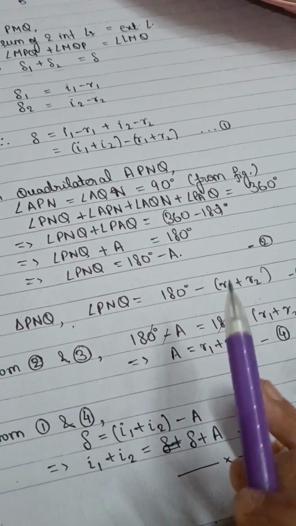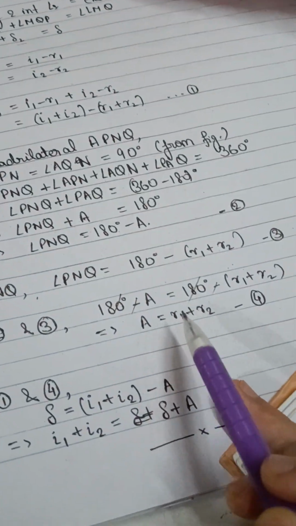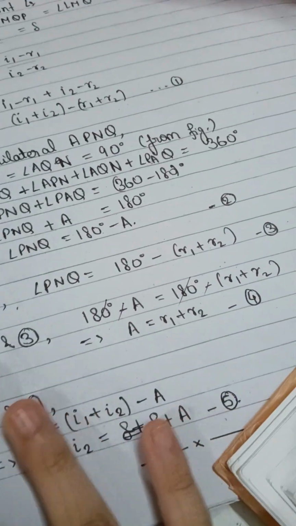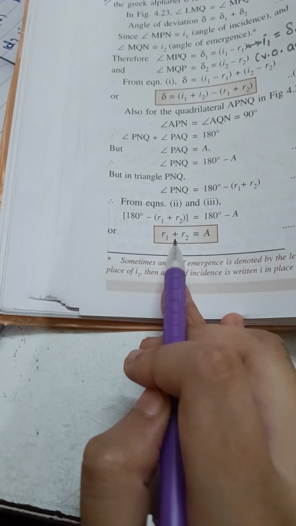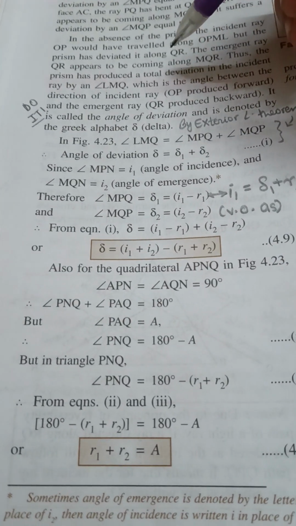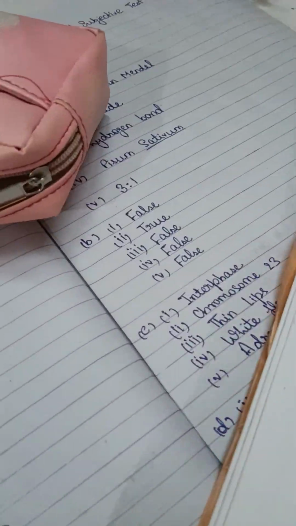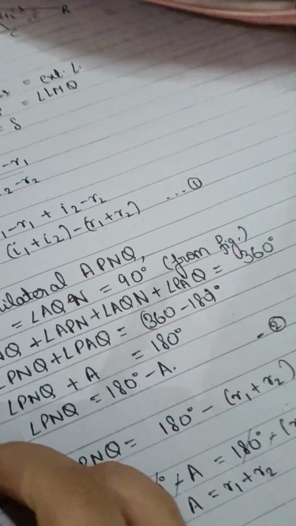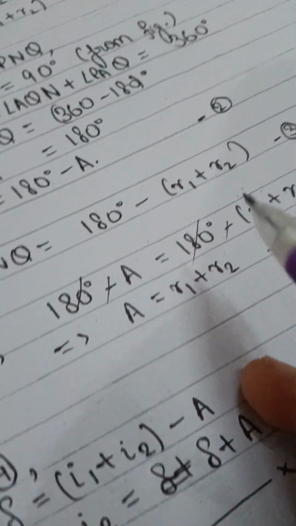So from 2 and 3, we can equate these two because both are the values of angle P and Q. So what we get is A equals R1 plus R2, and this is the main equation I'm talking about. In our book too, it's written very clearly, but the above explanation makes it a little complicated and very demotivating to go through. I admit that's the sole reason why I did it myself, and also because Miss said so. So we got this value, A equals R1 plus R2.